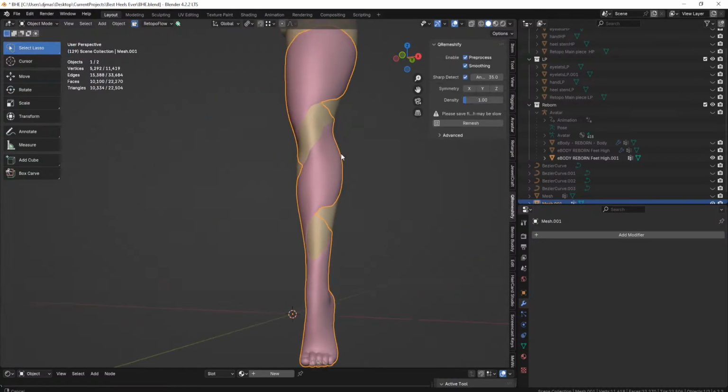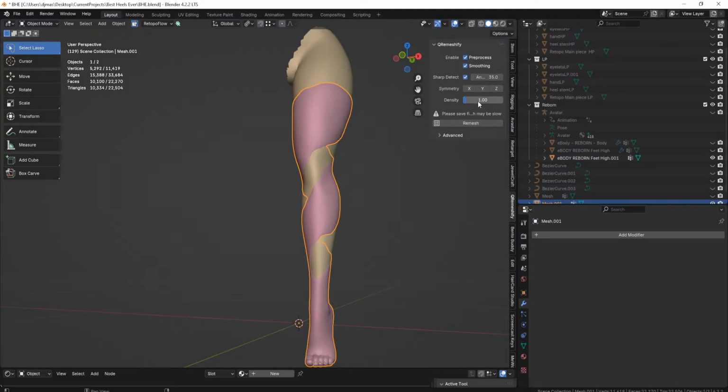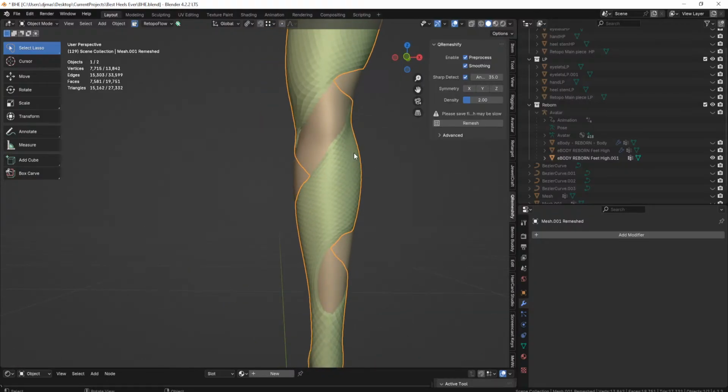Let's go back to object mode here. Let's turn this remesh thing up to 2. Okay, and let's remesh it and see what happens. Let's see if it can give us some kind of nice result. Also on this one, notice that I did not have my symmetry enabled because I don't want X symmetry across the X axis. This is just one leg. But check this out. Now it's starting to clean itself up, right?